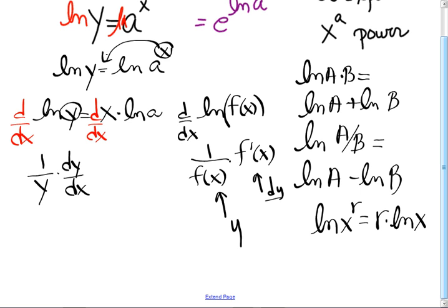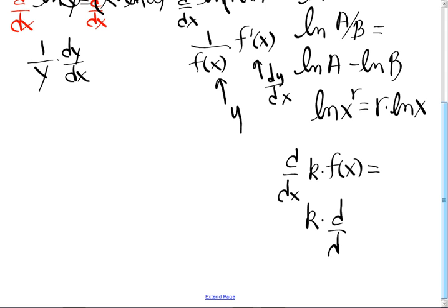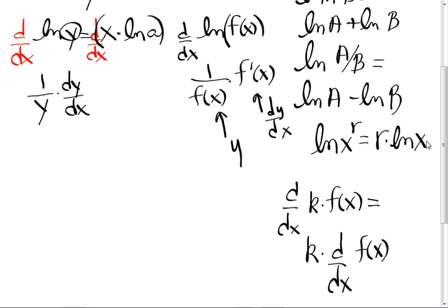Now, here's the part that is going to bother you. What's true with the log of a? Is it a variable? No, it's a constant. So can you pull the constant out? Yes, remember? The derivative with respect to x of some constant times f of x is equal to the constant times the derivative with respect to x of f of x. Sure you can. So I'm going to pull the log of a out and then multiply by the derivative of x. What's the derivative of x?